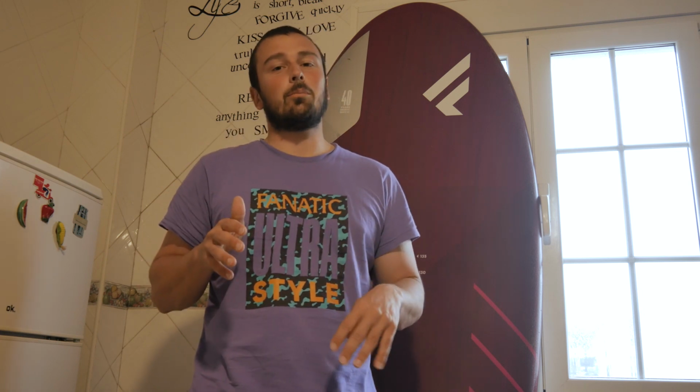And then the next thing which really made a big difference is I changed from the 46 centimeter fin down to a 43 centimeter fin, which was also a little bit stiffer than the 46. And I think this gave me a lot more control on the run because, to be honest, the 46 centimeter fin gave too much lift and the board was just flying off too much, and the 43 gave just the right amount of lift.